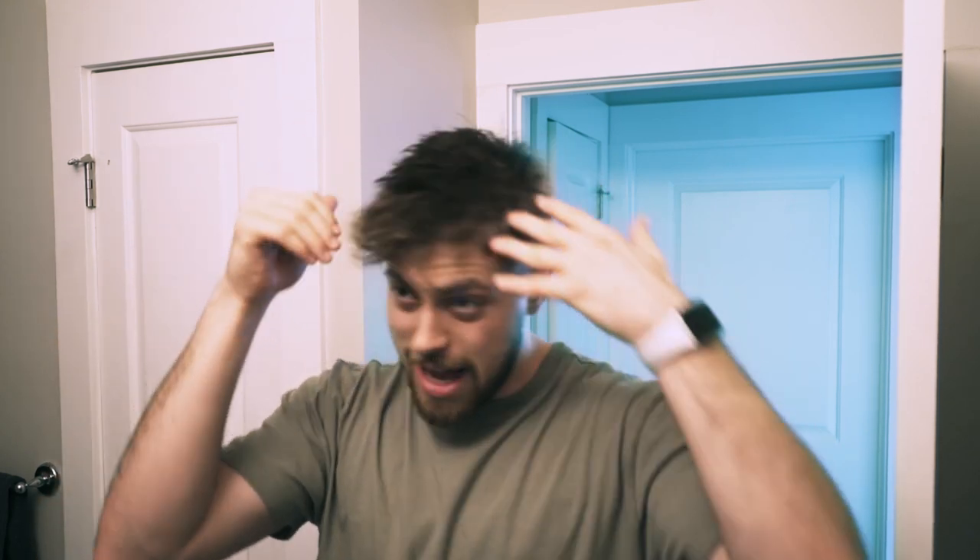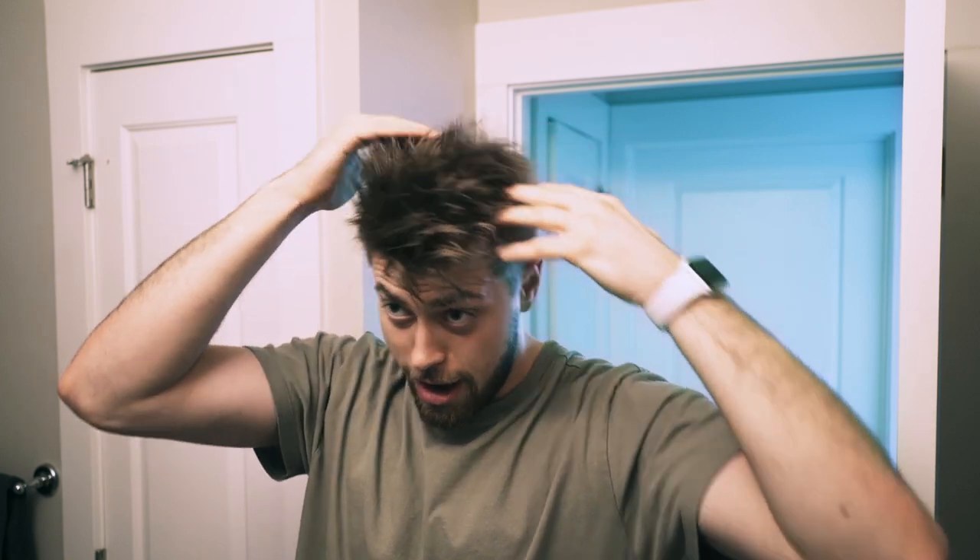You're going to get a crazy amount of volume from just these two products alone, plus the hairdryer. I'm going to coat this throughout my hair — not focused on any particular spot — working it from the back all the way up to the front, focusing on the fringe, the midsection, and the back. Get this all the way down to the roots so your hair feels nice and thick. Another great thing about Hans DeFuca Quicksand is that it gives you a really gritty, dry texture because it actually acts as a dry shampoo as well. So if you have second or third day hair and don't have time to wash it, this product will take the grease out, dry it up, and make it look a lot more clean.